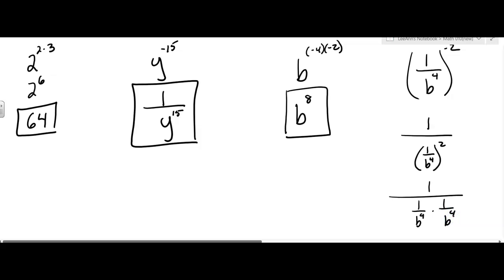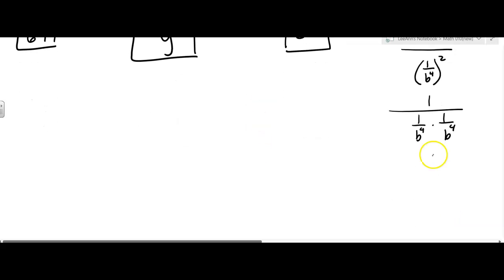We have another rule, we just haven't talked about it yet. You're not liking this method already. I don't blame you. One over b to the fourth plus four is eight. And then now I can think about, like one times b, one times b to the eighth over one. And you do get b to the eighth. But yeah, probably we didn't want to do it that way. It was still a fairly short video. Thank you.